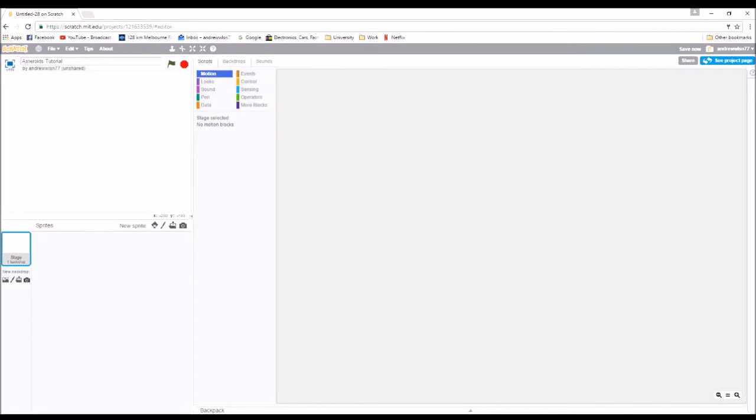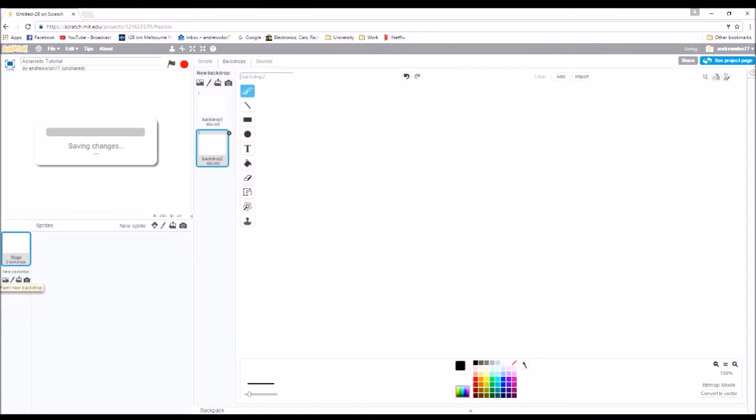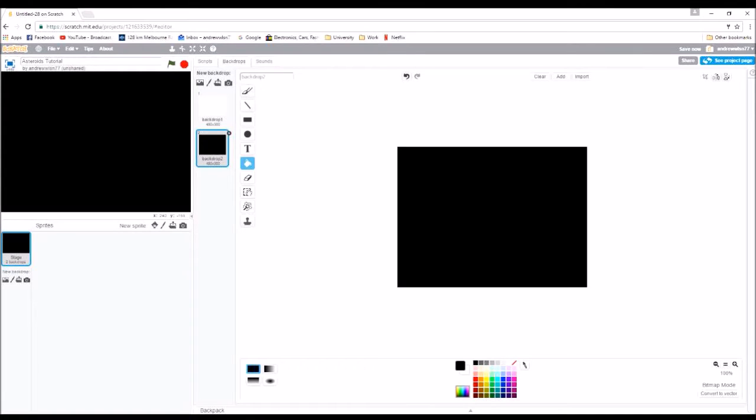Next thing we want to do is change around our backgrounds. In Scratch, backgrounds are called backdrops. Because we're doing it in space, we want a black background. So we're going to click down the bottom here where my mouse is, new backdrop, and we're going to paint new backdrop. And all we need to do is jump in and click fill with color, and we want to go black, and we're just going to click on our screen, and now you can see we have a nice black background, and that's really good. So we can move on from there.